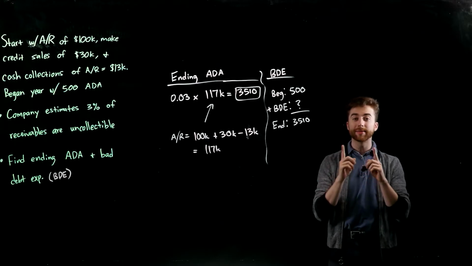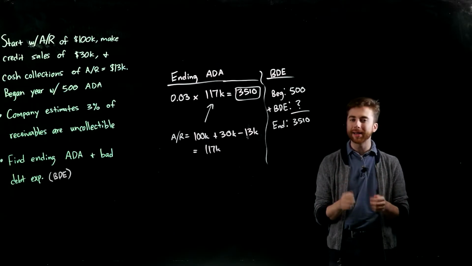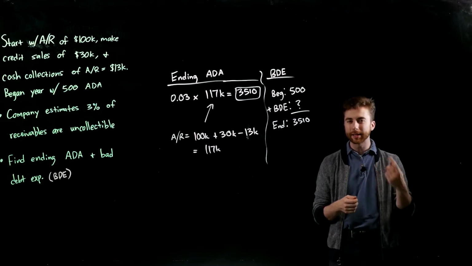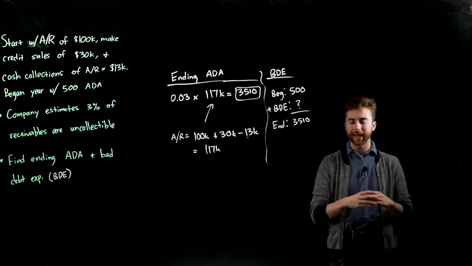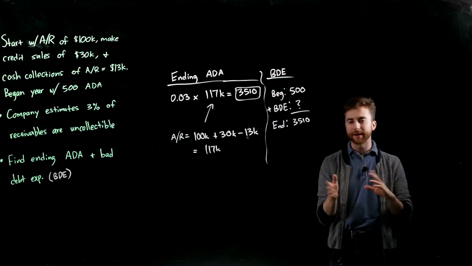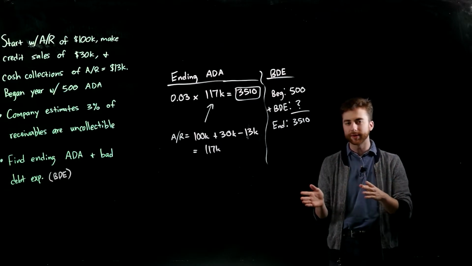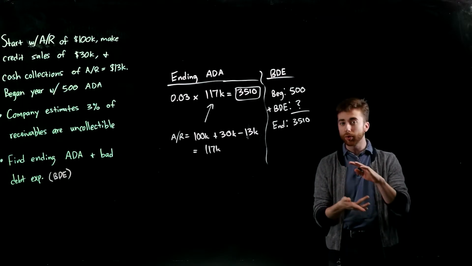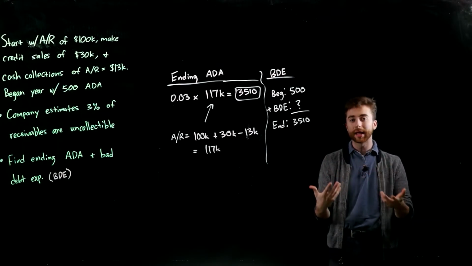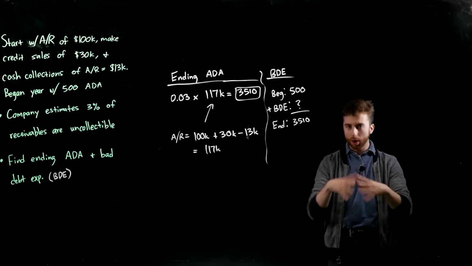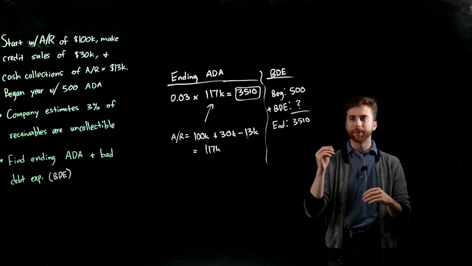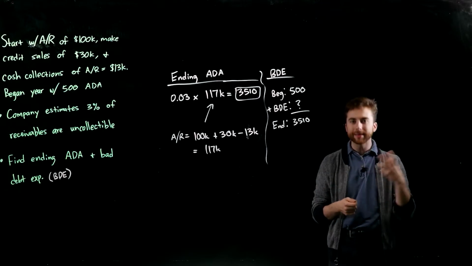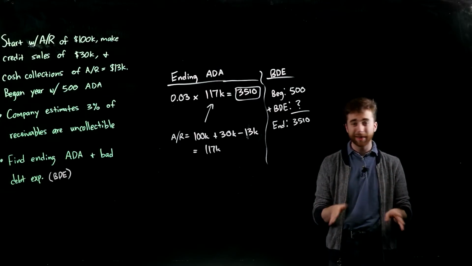So when they're asking about the bad debt expense, remember that the bad debt expense only happens when we're reassessing our estimate for the allowance for doubtful accounts, meaning that there's a couple of things that affect your allowance for doubtful accounts. Like in the previous video, we talked about write-offs, reversing write-offs, and creating the allowance for doubtful accounts in the first place, all impact the allowance for doubtful accounts. But the bad debt expense, the only thing that impacts that is when we create the estimate. Write-offs don't impact it, nothing like that.